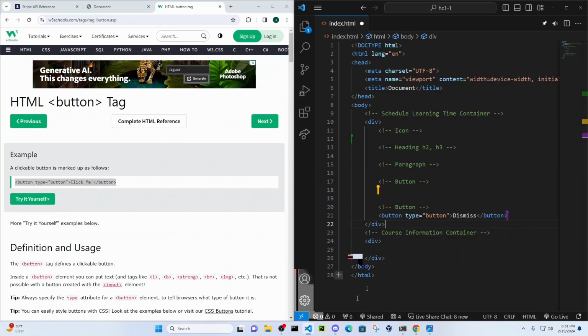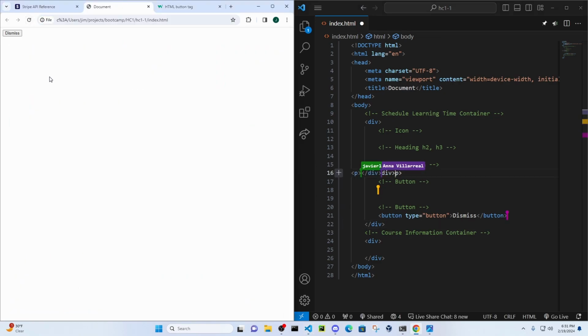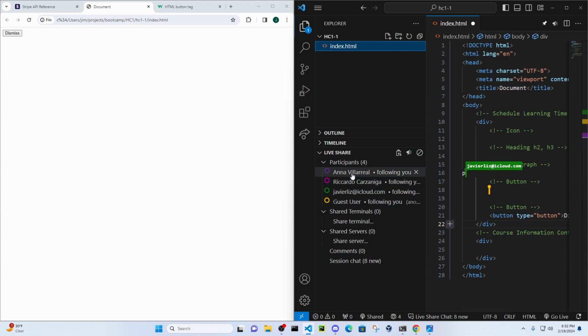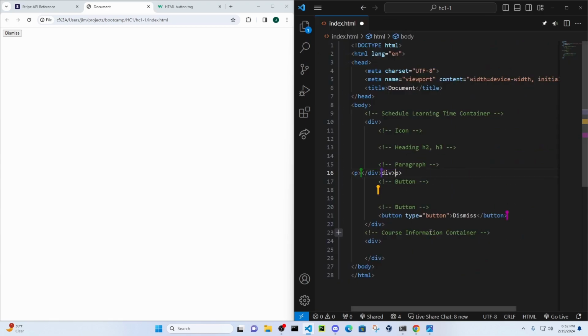So, all right. So we got one person doing the button. All right. And let's just see what we got so far. All right. So we have dismiss showing up here. Who do we have in here? All right. Yeah. So go ahead and complete these right here. Everybody choose one. And if you've already finished one and nobody's working on another one, feel free to go ahead and type it. And if you have any questions, let me know.